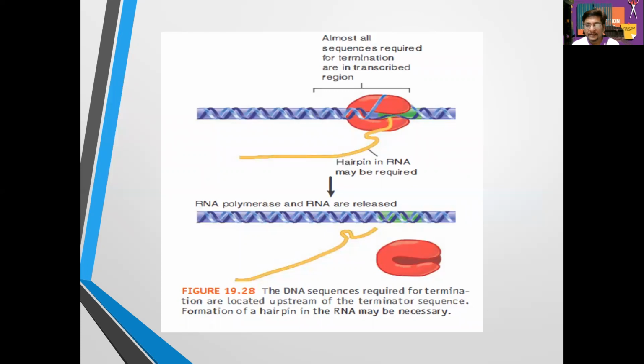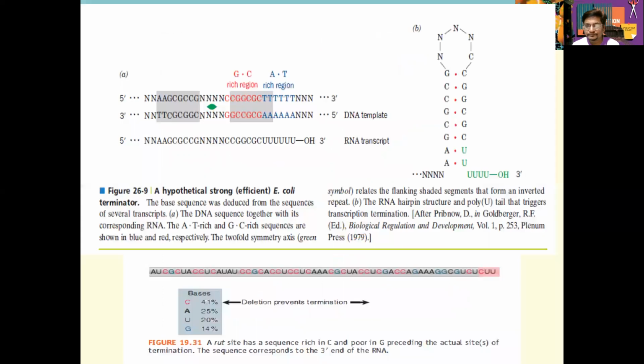Let's try to see that. Now you can see over here when this sequence comes, the RNA polymerase moves and makes a hairpin loop, and to terminate this process, we require a strong hairpin loop formation. There are two ways: one is rho independent, another is rho dependent. This is the one which is rho independent. When the strong hairpin loop formation occurs, the termination of the prokaryotic transcription takes place. This is the sequence I was just talking about. You can see the GC-rich region followed by the AT-rich region.